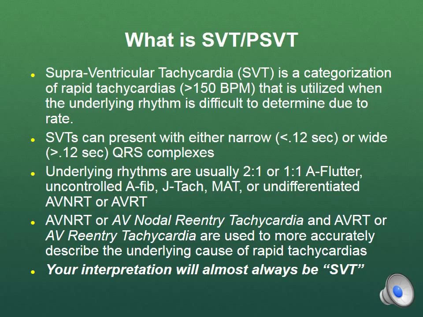So we're going to talk about AVNRT and reentry circuits. And the reason for that is there's a lot of research out there that shows that about 70 to 80% of tachycardias or SVTs are actually AVNRTs. Multifocal atrial tachycardias, with a rate that's high enough to be considered an SVT, are generally pretty rare. Most of the time, a reentry circuit in AVNRT is going to be the cause of most of our SVTs. So we need to be familiar with what that looks like and what that is.